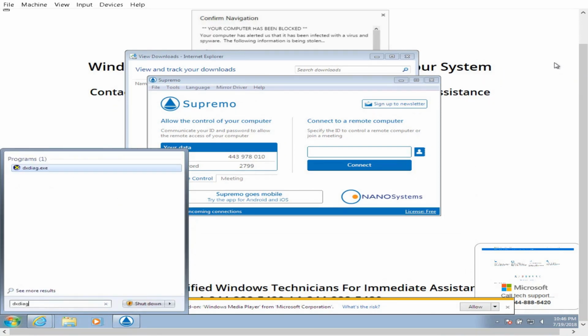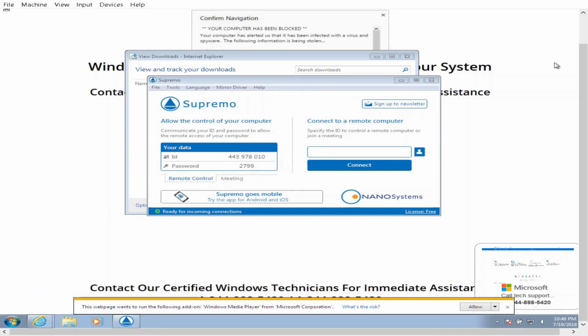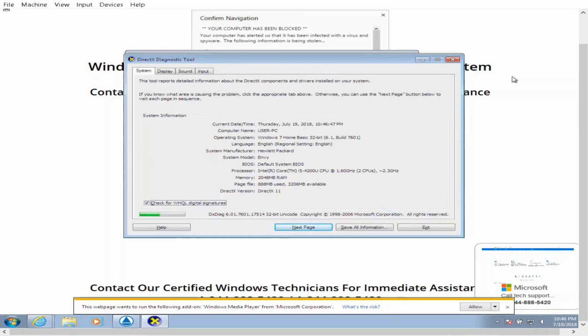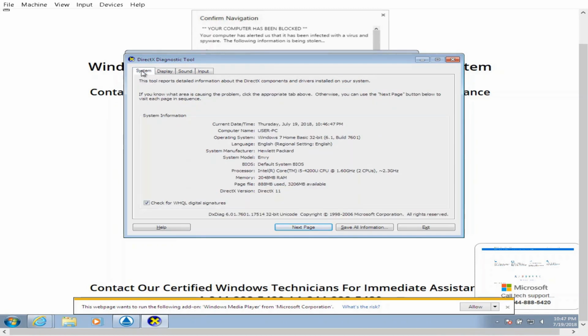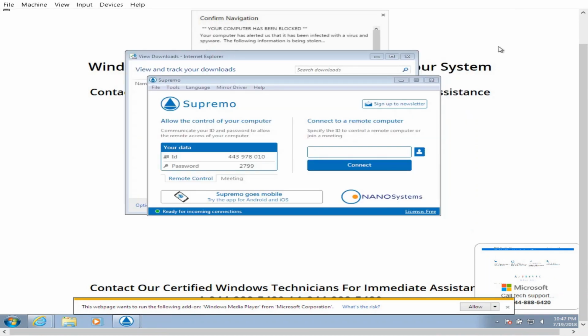She's using this to get into certain things. First thing she does is get into the DirectX diagnostics tool. This right here, she's checking the computer to see if maybe this is a virtual machine. That's right. I've changed things on here. The next page you'll see, it usually says the graphics card, it says VMware graphics card, but I've changed the chip type to show otherwise. Same with all these things about the system manufacturer and stuff like that. That's all been changed so it hides my virtual machine.